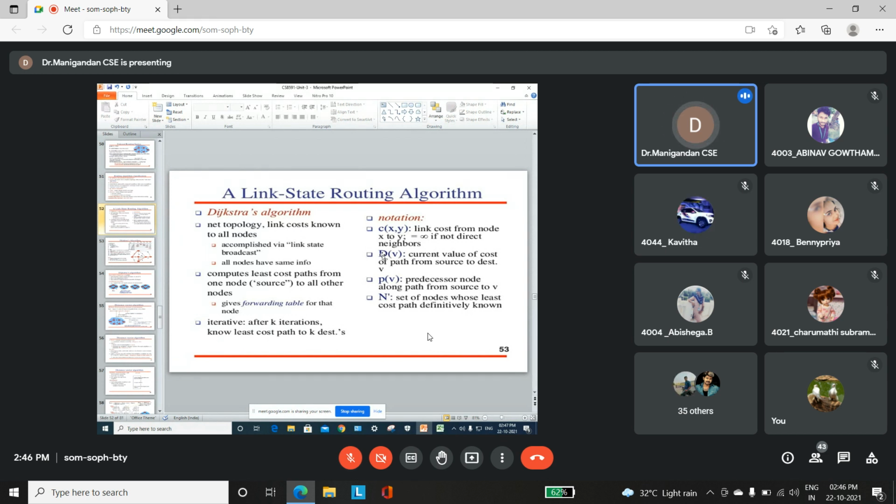Based upon this process, the data can be transmitted from one point to another, and also the least cost path is found, from node 1 to node n, to reach the destination from the source. And the forwarding table is based upon the source node. It can be done with the help of the source node, forwarding the routing table between the source and the destination.